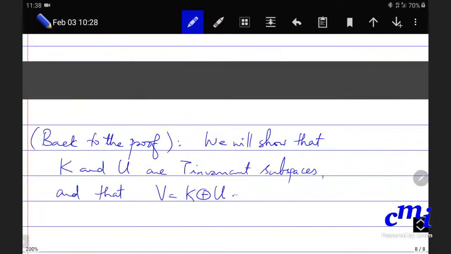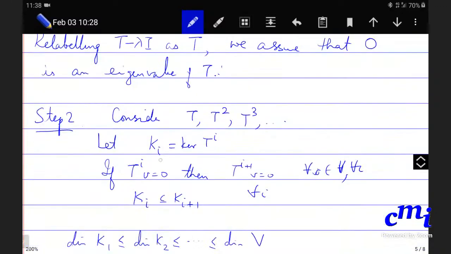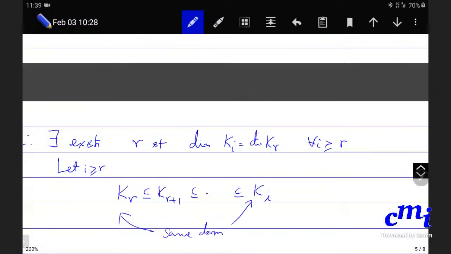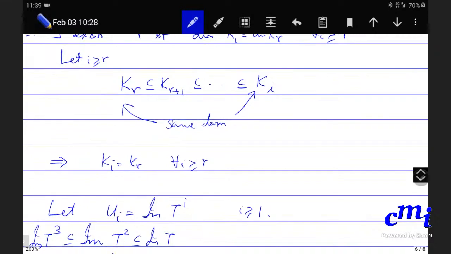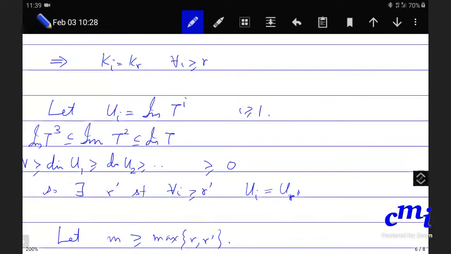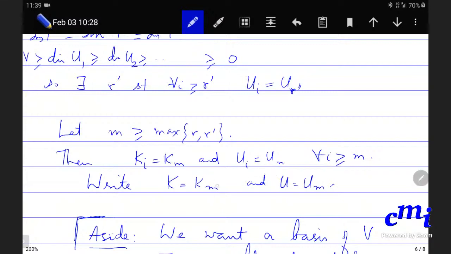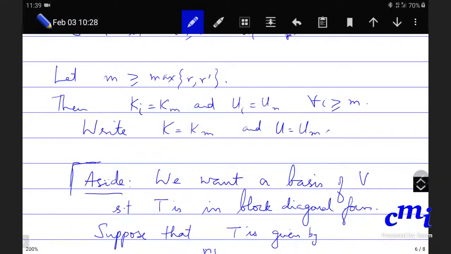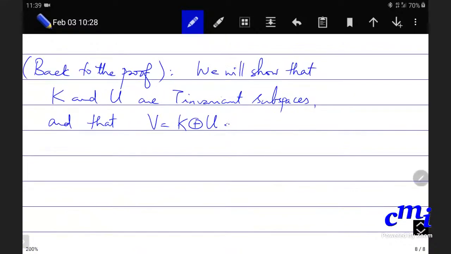Okay, so just to recall, what is K? The Ki's are the kernels of the successive application of T, so that will become a stable value. For all sufficiently large i, Ki is equal to Ki plus 1. Similarly, Ui is the image of T to the i, and they have a decreasing chain, and so for all sufficiently large i, they'll be the same value. The stable value of Ki and stable value of Ui, we call K and U. Okay, so this is what they are, of course, subspaces. The question is T invariance and the direct sum.